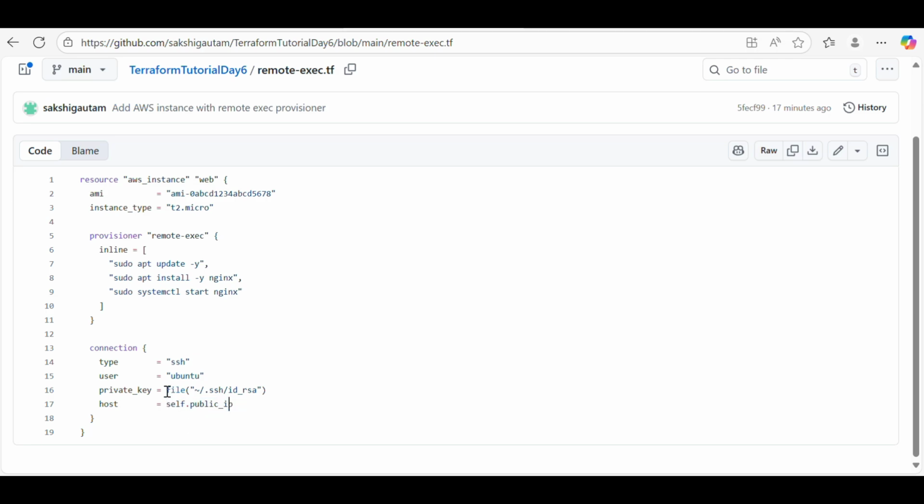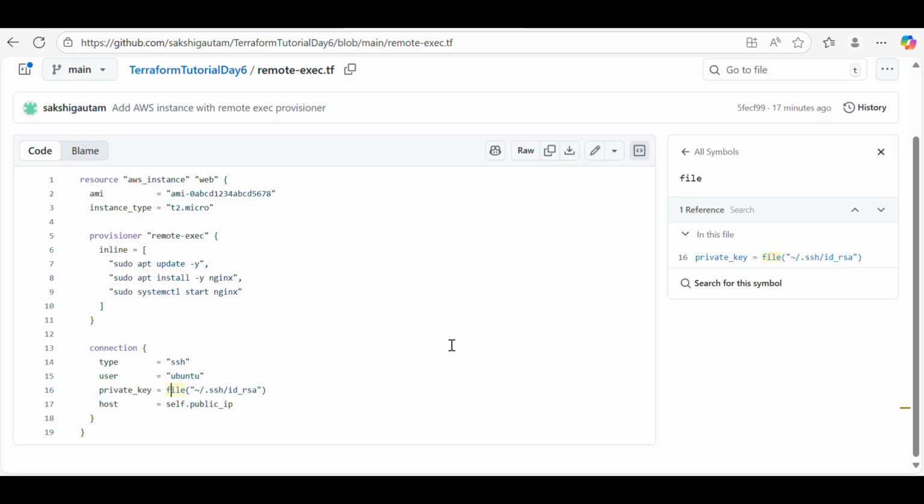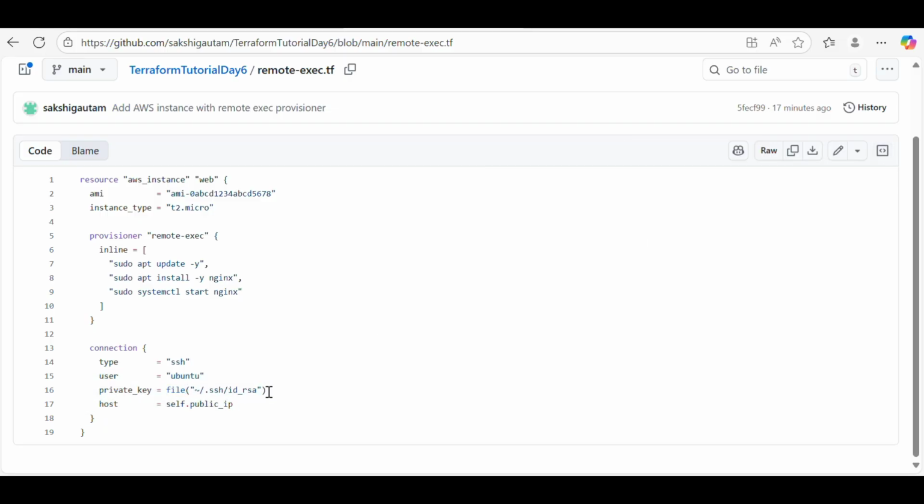Now you'll be wondering about this: if we have any file where something is stored and we want to read the file, we need to refer to it like this, using file. In this way, it will understand that this is a file present on our local machine, and from the path which is given, it will read the key.